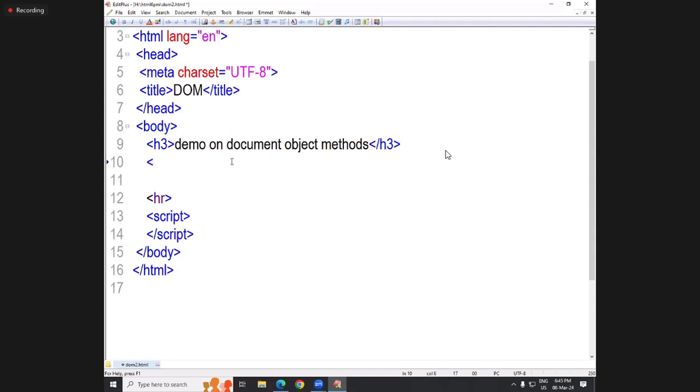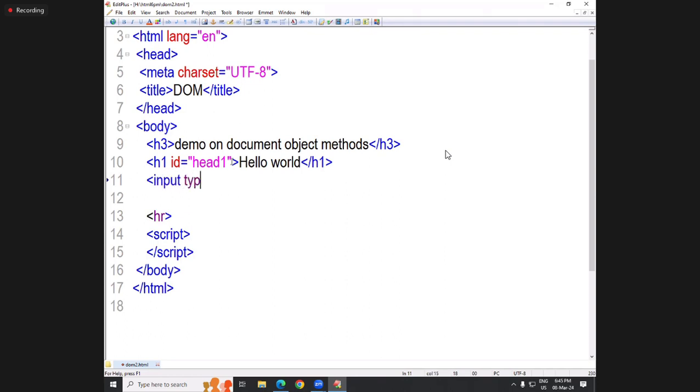H1 tag, ID equals to head1, hello world. So input, type equals to radio, name equals to color. Representation is red color.